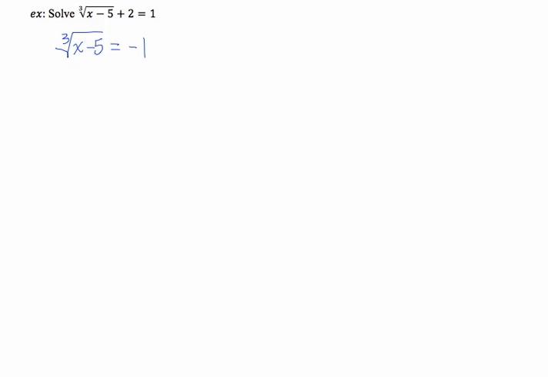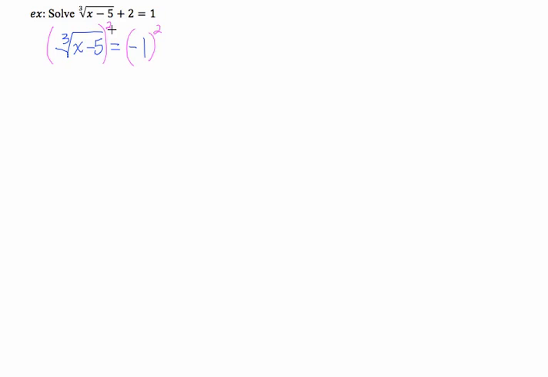Okay, now at this point, this is not what you do, what I'm about to do. This is wrong. If we were to square both sides, would the radical and the square cancel? Would this index and square cancel? The answer is no, because we have a cubed root being squared. That's the same as x minus 5 to the 2/3 power.